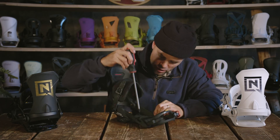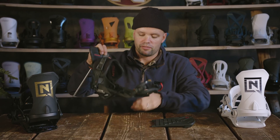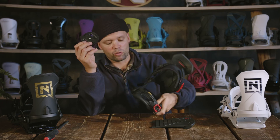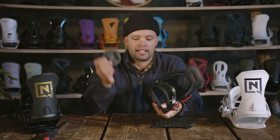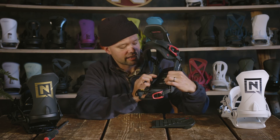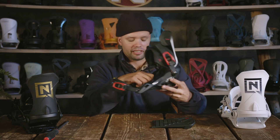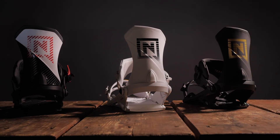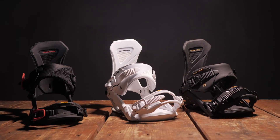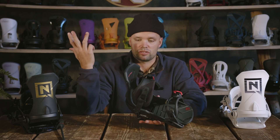The Team Pro uses our 2x4 Mini Disc system, which is a disc smaller than a standard disc, providing a smaller dead space underfoot and allowing the board to ride the way it's supposed to. It also makes more space for the airbag and allows the binding to flex more naturally at its connecting point. What's special about the mini disc is that Nitro invented it, and it comes with our Angle Lock feature — you can find your angle, like plus nine, snap it into place, and it's not going to fall out. You get the perfect stance every single time. Nitro bindings are made to customize to fit your boot perfectly, providing the response, dampening, and durability you need — the Team Pro is the most durable, most comfortable, most responsive freestyle binding we make.